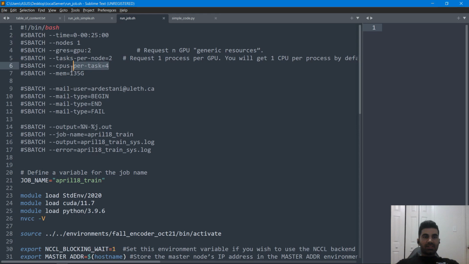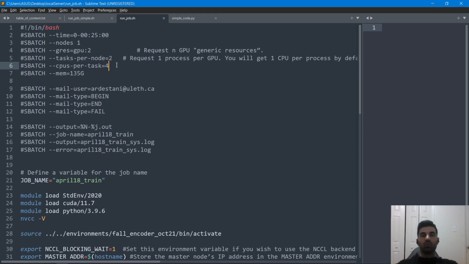And also CPUs per task, the number of CPU cores that you need to ask for your task. These CPUs per task come in handy if you are, for instance, loading your dataset.